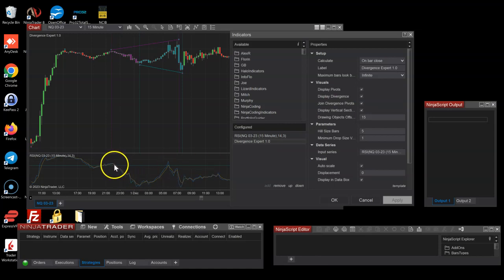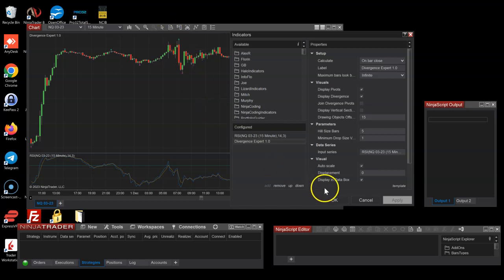As you can see, for example here, these two are going up, and this point here is higher than this point here. We can see that, and that's why it's considered a divergence. We can also display pivots, and we can display the divergence, which is just an arrow sign.